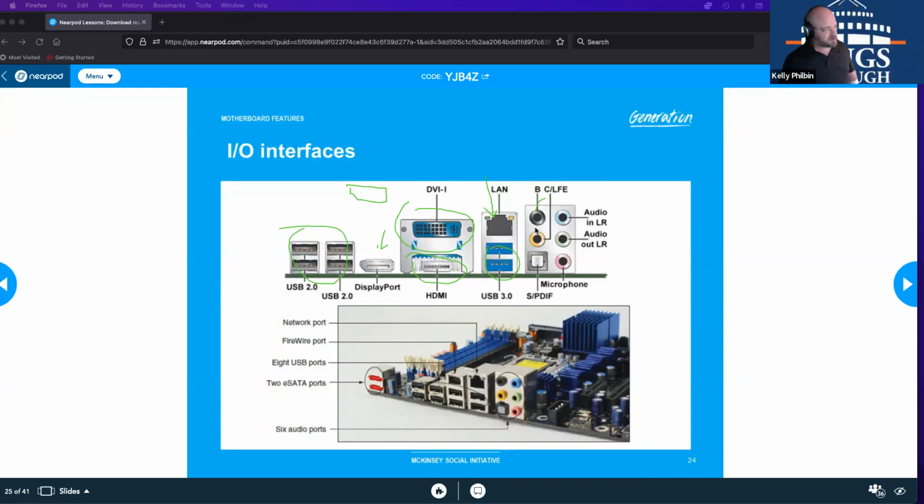And then we have our audio connections over here, which would be our left and right audio, our microphone, speakers, and then the all-important fiber audio. And then on the lower picture here, we can see the two red connectors, which are eSATA ports or external SATA ports. Questions so far?